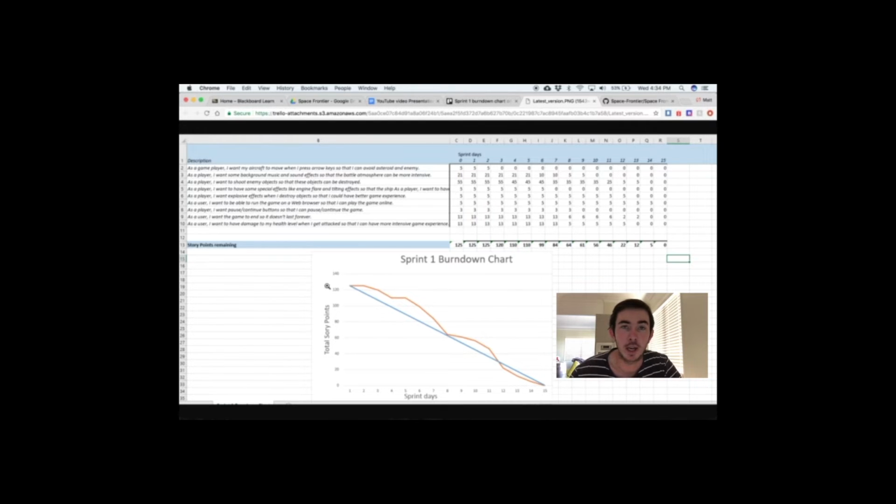So each story was allocated points by the team using the planning poker method, and there was a total of 125 points. Our sprint 1 started on Wednesday the 4th of April, and as you can see here, we were slow to start at the beginning, but as we had to finish off some planning from sprint 0 in the first couple of days, we wanted to cut into sprint 1 and take those extra couple of days just to make sure we were set to start the development by everyone being on the same page with the project.